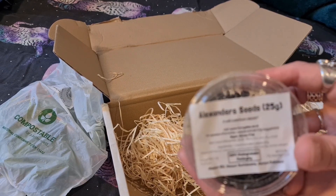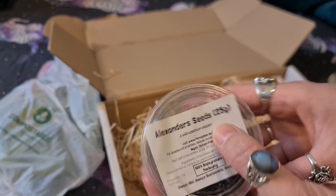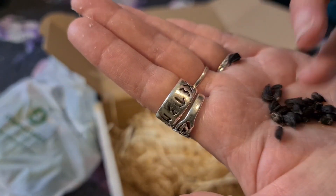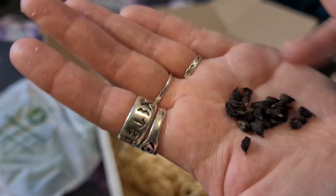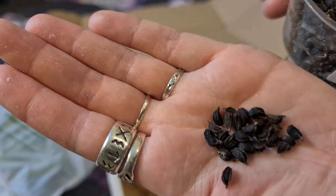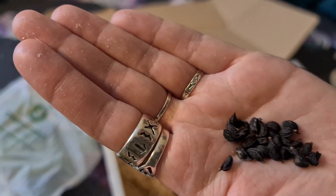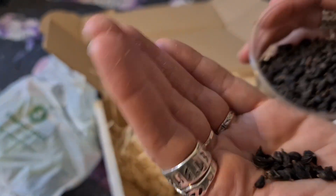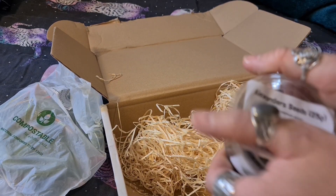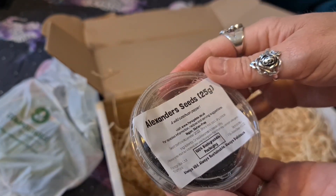Alexander seeds — that's interesting, a wild Sichuan pepper, cool. They're quite big. We don't have this plant growing in Brighton so much, I don't think, but I've noticed it in Hastings and Eastbourne way. I didn't know what to do with it, so this is nice knowing that we can use the seeds. They smell a bit mushroomy actually. I'm not sure of the magical properties of these plants but I'm sure they've got some magical uses as well. I could put that in a grinder or pestle and mortar — fabulous.